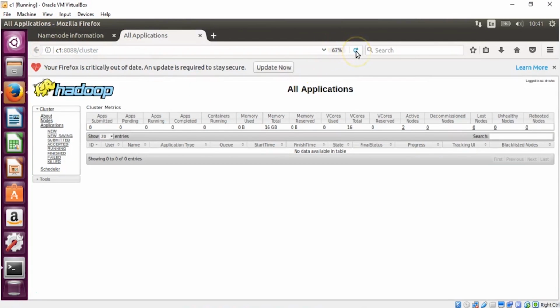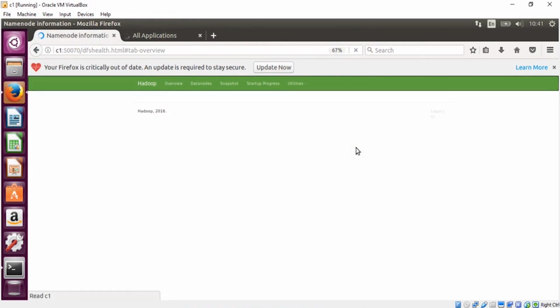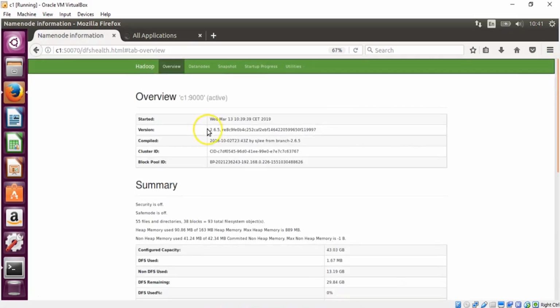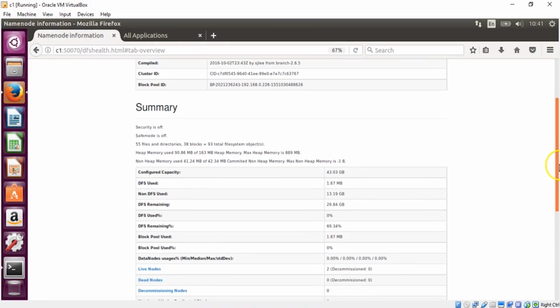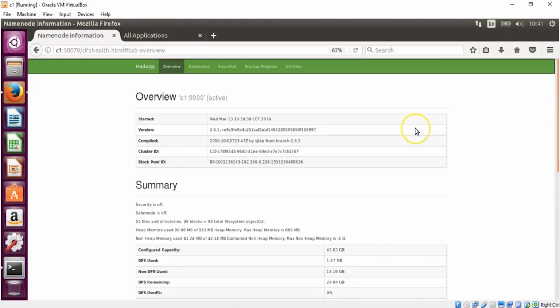So I can just do a refresh, and the same thing with this one. I had already opened the web pages. You can always access the web UI using your name node's host name and 50070 port. It tells me my cluster ID and my block pool ID. It gives you information on space usage, how many live nodes you have, and you can even browse your file system. I have put in a lot of data here.